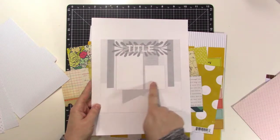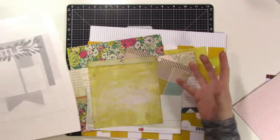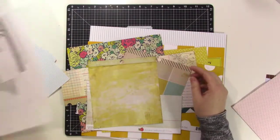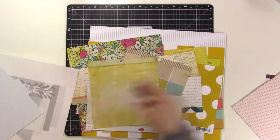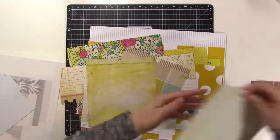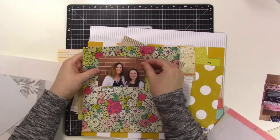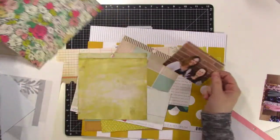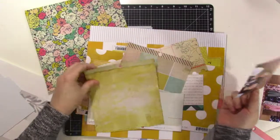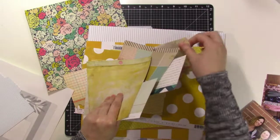I want one of the bigger pieces to be more solid because I want my photos to be able to stand out against it. And if I put my photos on something really busy, like I showed you on the background before, on the floral background, they just don't pop out. Even if I put a white border around them, they'll pop a little bit more, but I want something a little bit more plain for the photos to rest on top of. So I was also thinking about that.